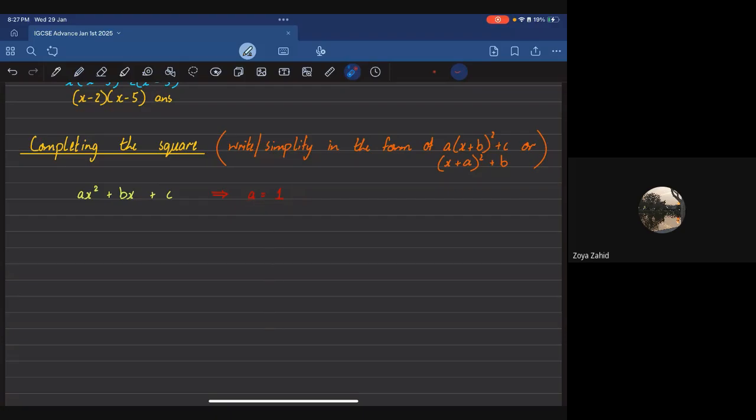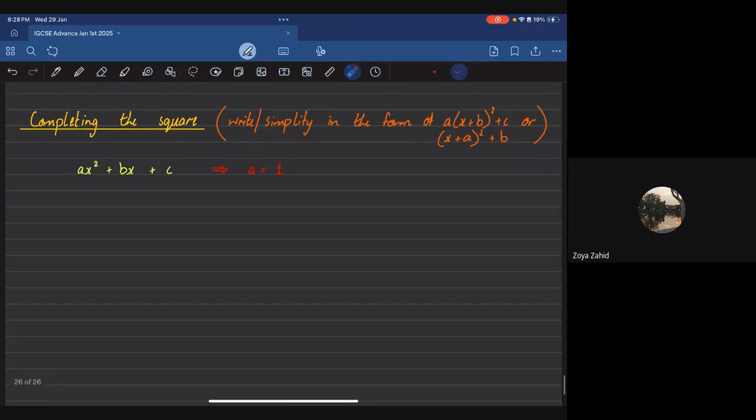If, for example, a is not equal to 1, then you have to make it equal to 1. You have to factorize, cancel down, add, subtract, whatever you do, you just have to make sure that it is equal to 1. Secondly, now this part's a bit trickier to grasp. Once you have determined that the value of a is equal to 1, you can move forward with x squared plus bx. But this is where it gets different.